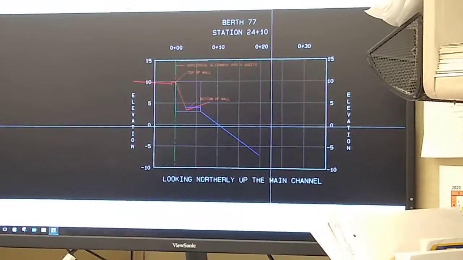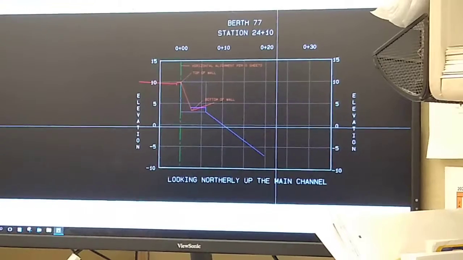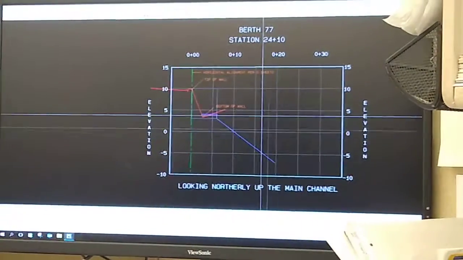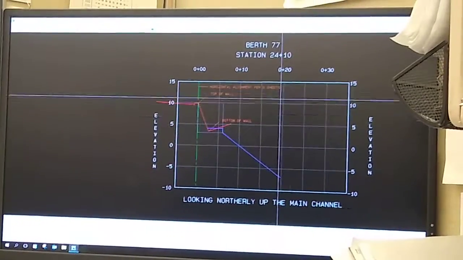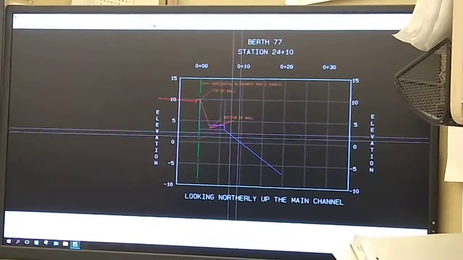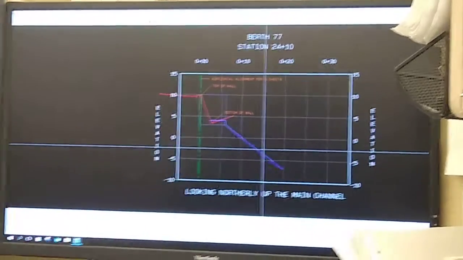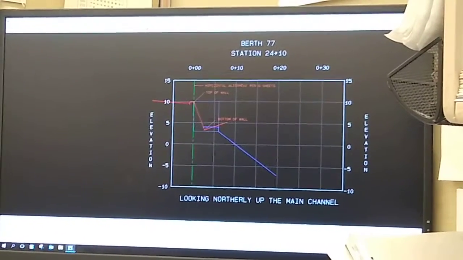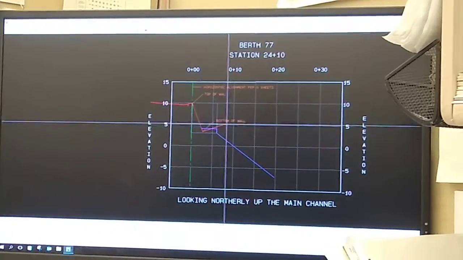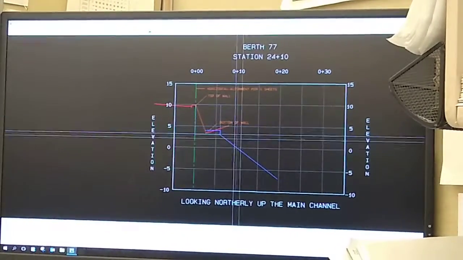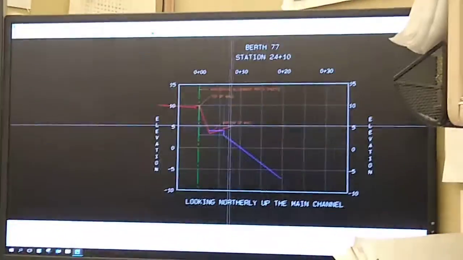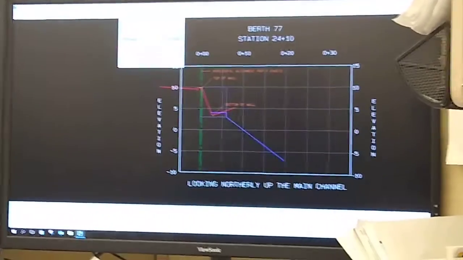Oh, but you see one thing we're missing here? That 20 feet out from the top of the wall. That's the limit that they want to affect the rock. I don't know why that didn't come in, but we need that. But in this case, it's kind of strange because the data ends very short, so we don't even know what's happening on this slope. Does that mean that the data is not there? There's not enough data going out.